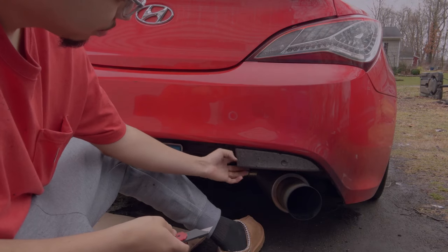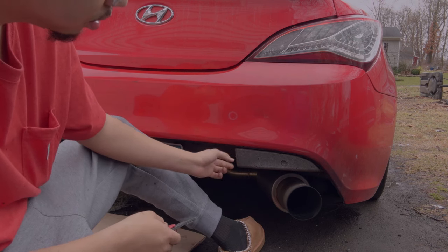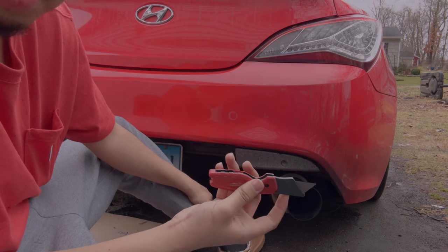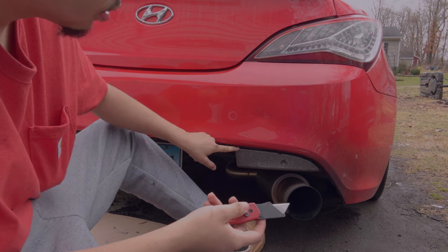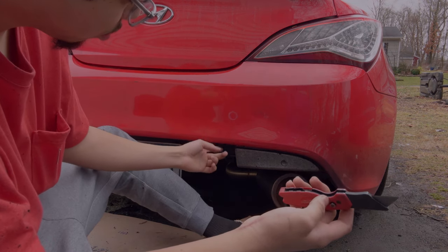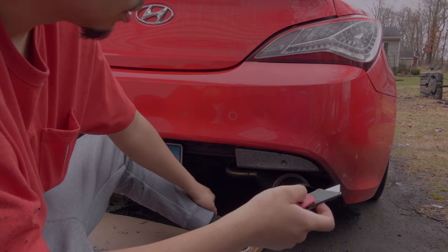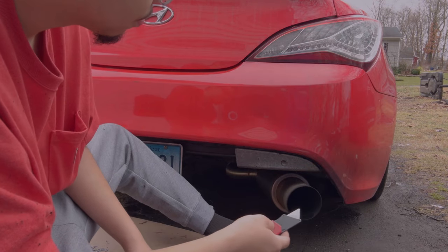For this, you can either take the Dremel or your oscillating tool to it. But if you have a little box cutter, it's just foam. You can easily cut right through this. And I'm also gonna take this around the rough edges of everything and make it nice and smooth so that you don't have any of that rough edge going on.